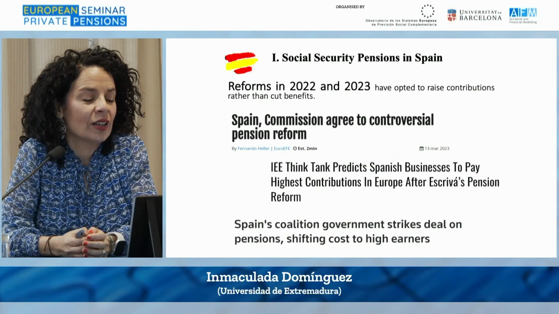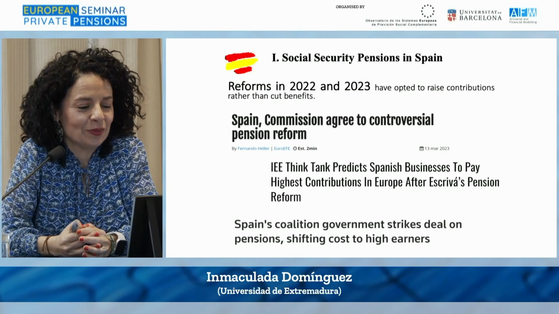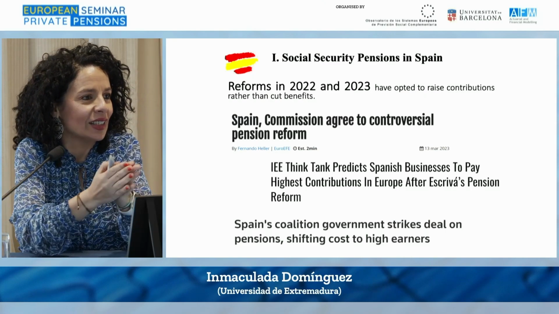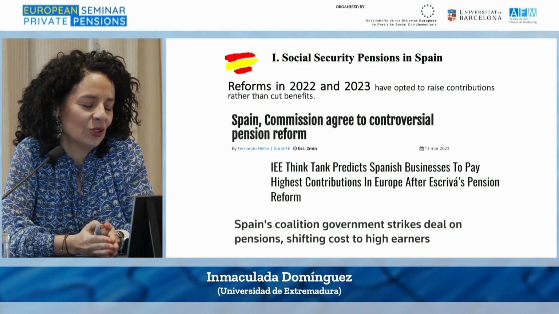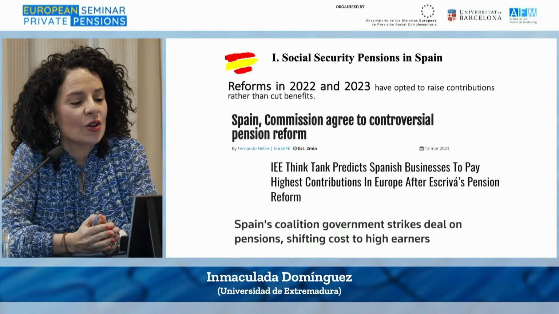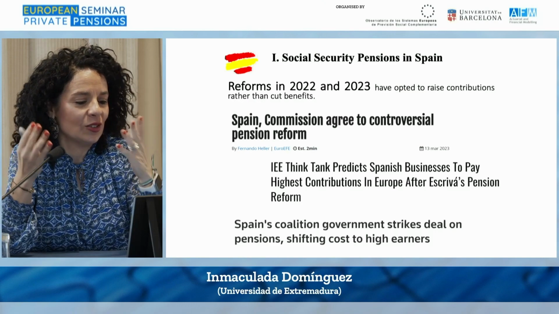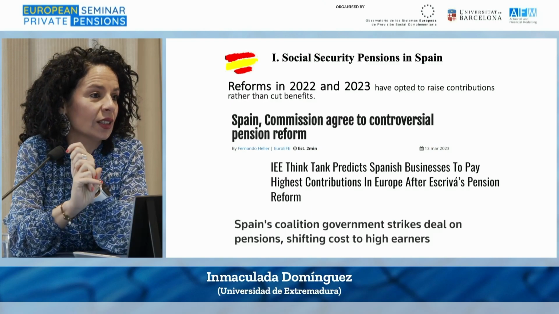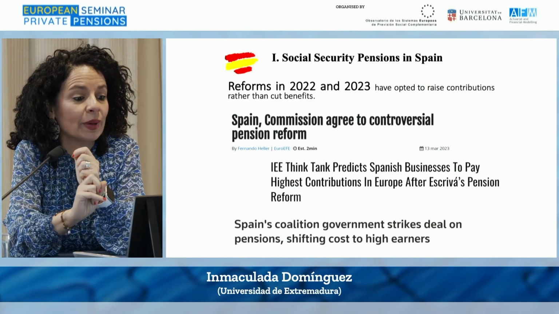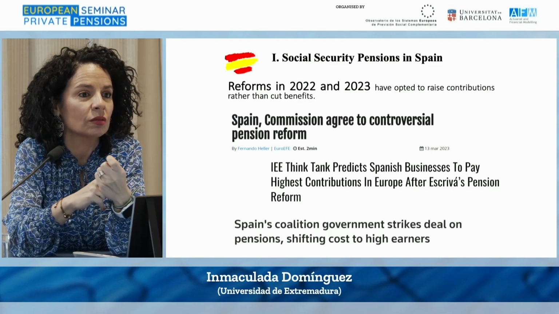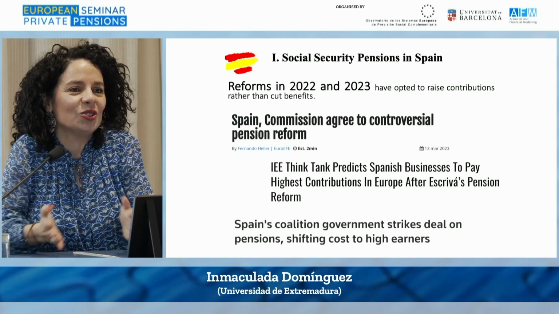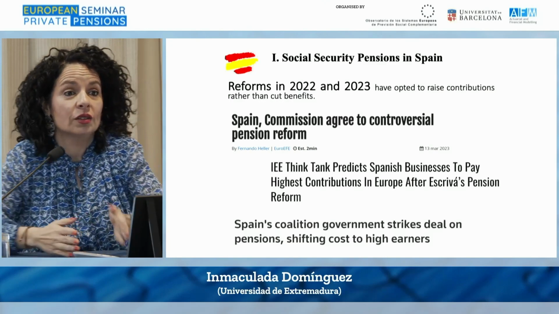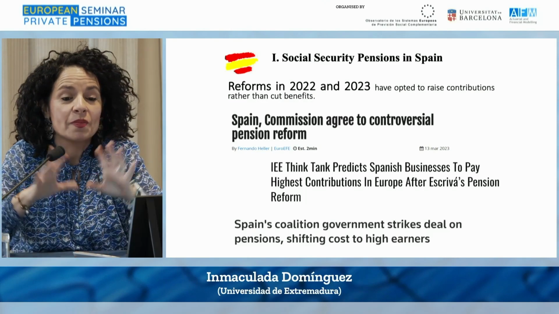And now we are in a special moment after the COVID, where everything is possible. And in this case, we appreciate that in 2022 and 2023, we knew a new model of reform. In this reform, the government decided two things. Increase income is okay, it's logical, but at the same time, increase cost. It's difficult because always when you decide to make a reform, you can think, okay, I can try to increase the income or to reduce the cost. No, all in the same.